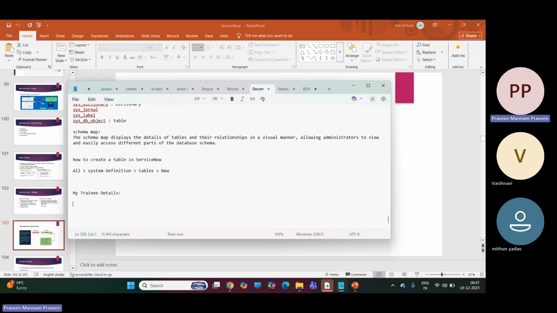So what are the details I want to collect? For example, name, email, phone number, and location.